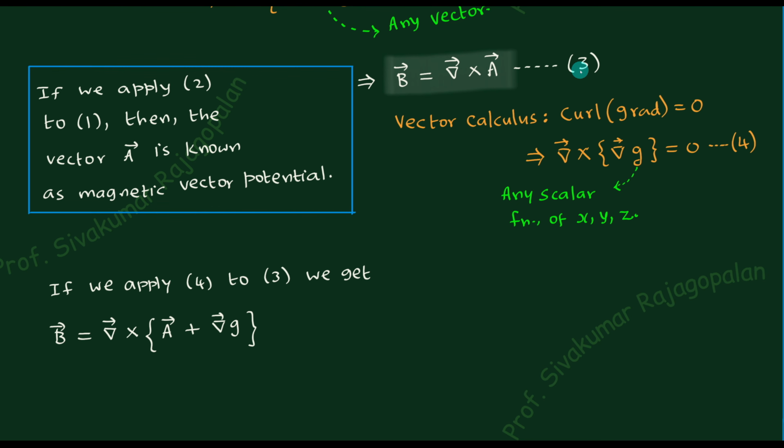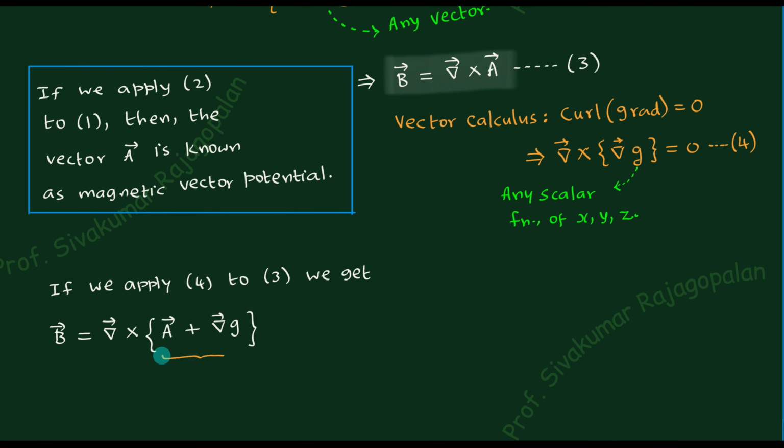So what is the comparison between the equation number 3 and the new equation is that the magnetic field is identically the same magnetic field. Magnetic field did not change. But even without changing the magnetic field, I am able to have the freedom of adding the gradient of a scalar function. You have the freedom of adding any gradient of the scalar function because ultimately I'll be getting 0 if I take the curl. So curl, if I apply to that, 0 will come. So therefore now you are understanding where is the freedom involved in the determination of the magnetic vector potential. So this is the conclusion.